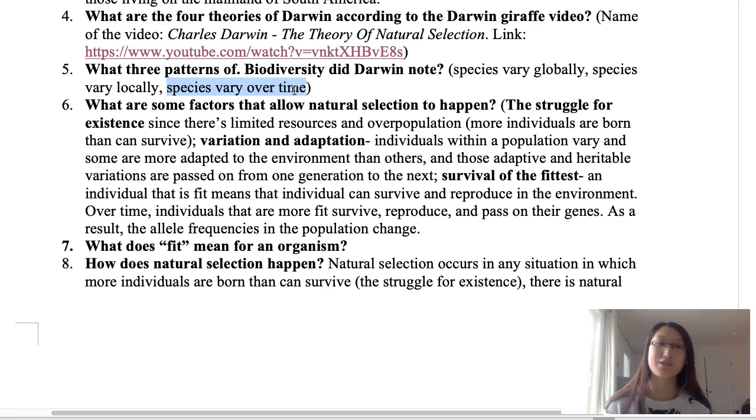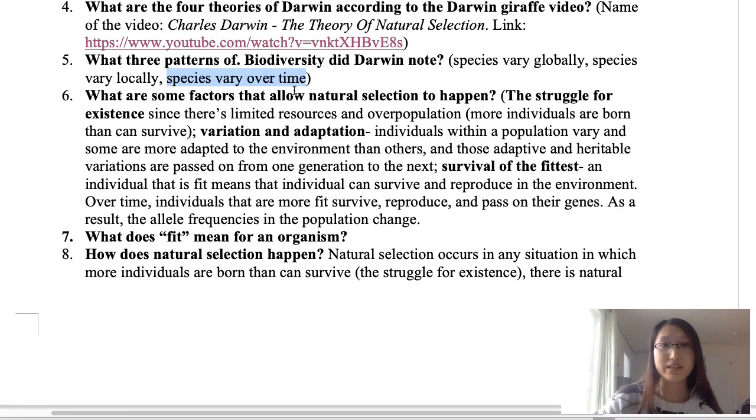let's say spiders. I was just reading about this. Spiders nowadays are larger and producing larger eggs than they did in the past. And this is because spiders are really thriving under human civilization, because there's so much leftovers by humans and spiders can eat it. So species vary over time because natural selection does select for certain traits. And then over time, there's going to be a change in allele frequencies, which we call microevolution, at least.